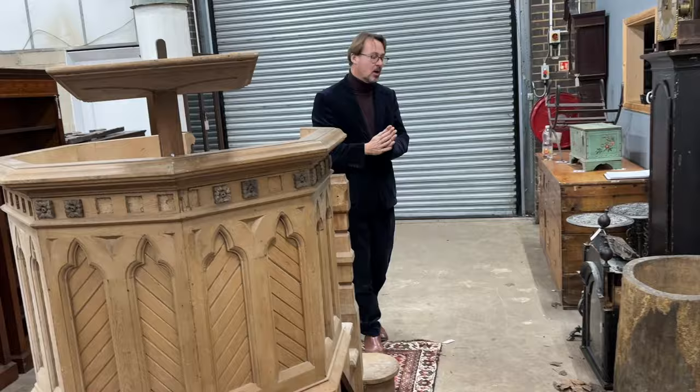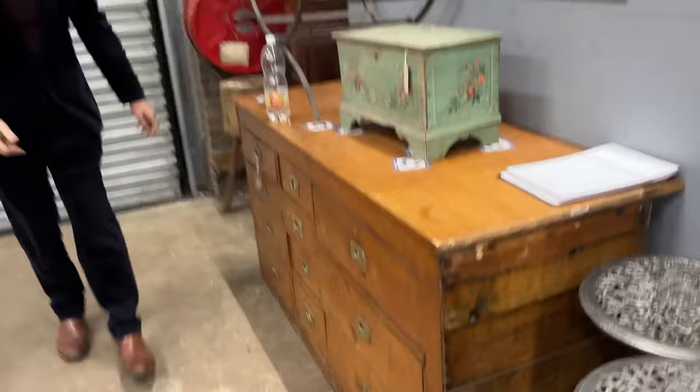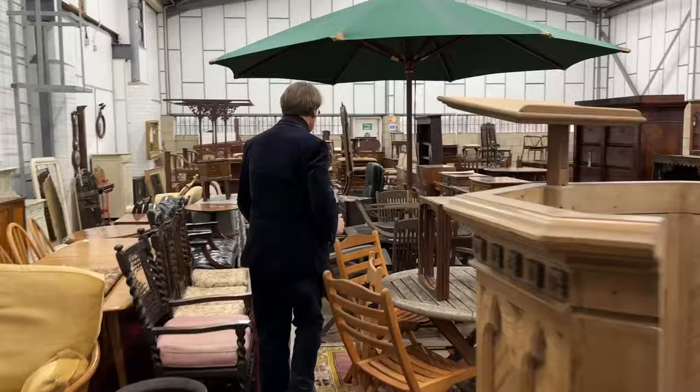What else do we have? On the 5th we had a dovecot, not a particularly big one, and here's another one — they seem to be coming in thick and fast. Lot 88, this white painted dovecot. There are curiosities such as this pine sideboard inset with recessed brass handles — lot 9. As ever, we've always got a long case clock for you. There's a rather smart garden parasol table and chairs — look at the size of it.